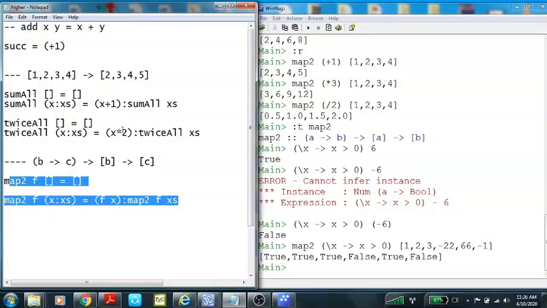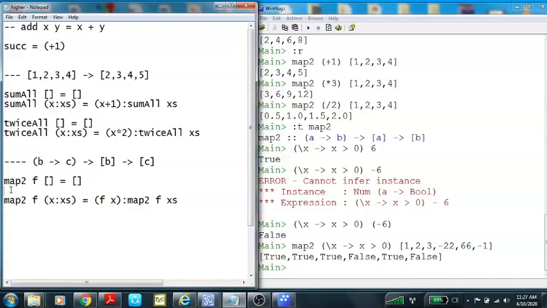The pattern is almost the same, except for the application of the function on every parameter that I have in the list. That's why the map function is the one that can be used in Haskell to perform this operation. Just for information, map is already predefined in the prelude, and that's why I defined it here as map2.